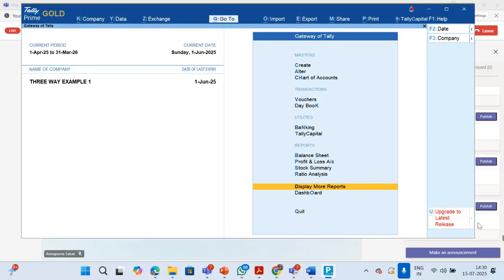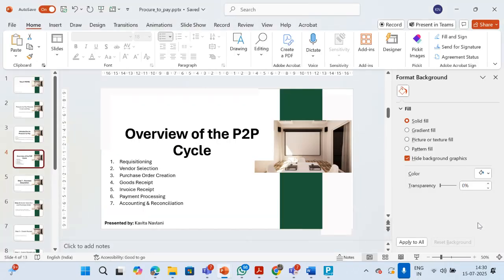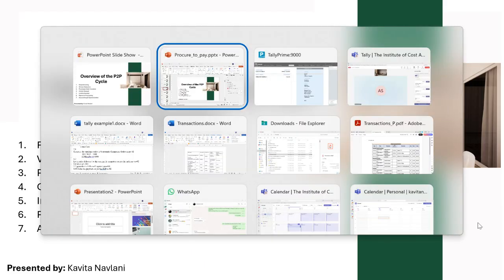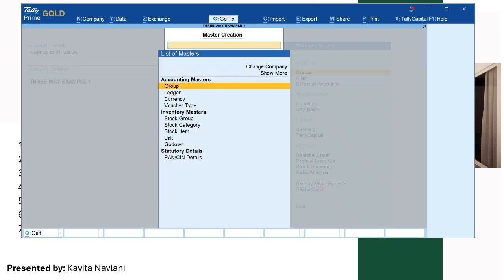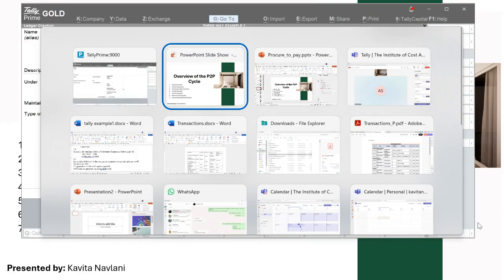Now, first you have to see here. You can check in your Tally, in your PPT. Requisition, vendor selection. So first you have to create the vendors because you selected this vendor, that is Systematic Computer. If you wish, you can copy from there also.